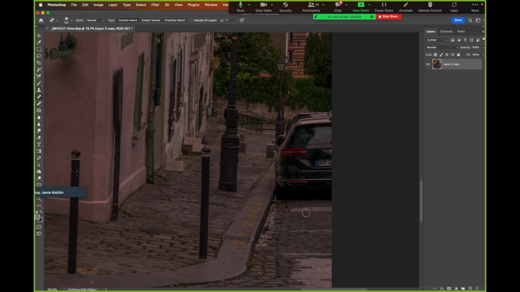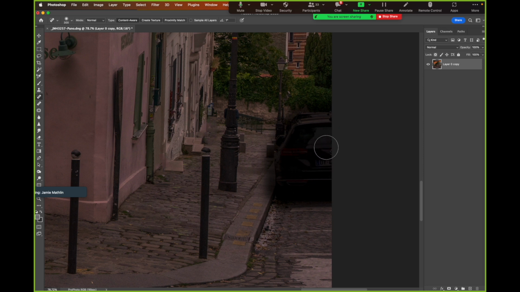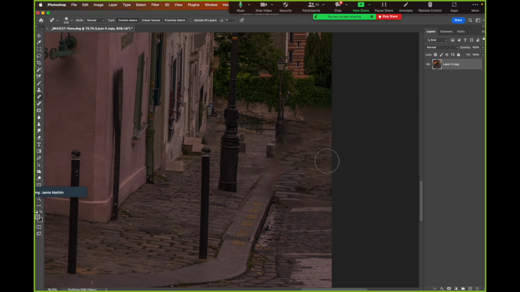Now the big one is this car. These cars here, we don't really want the car in the scene. So I'm actually going to try to take these cars out, make the brush a little bit bigger, overlap slightly, just paint the cars in, and just try to take those out. So black them all in with one drop of the brush there. And okay, that's not so good. It's not done such a good job there.